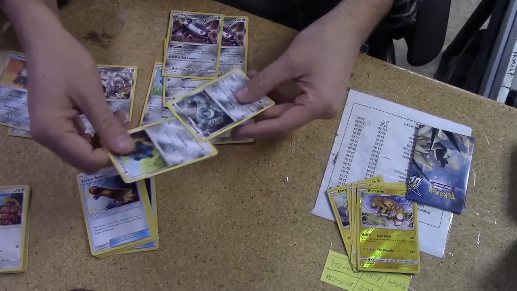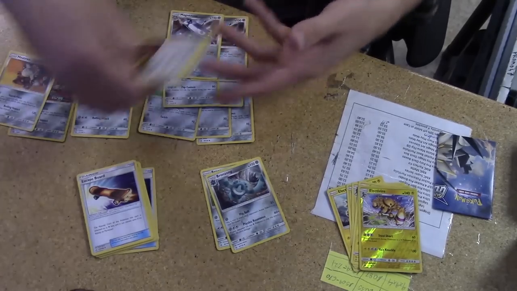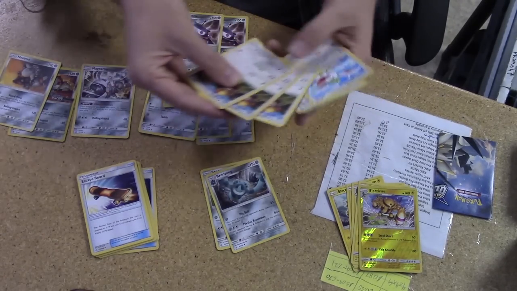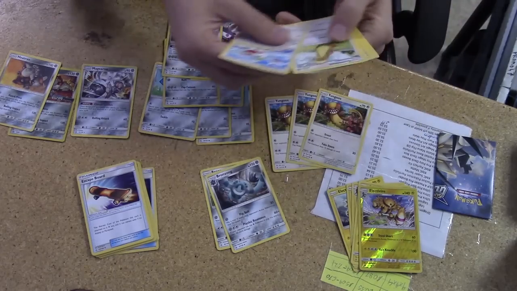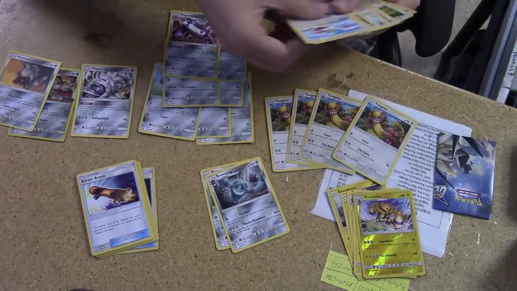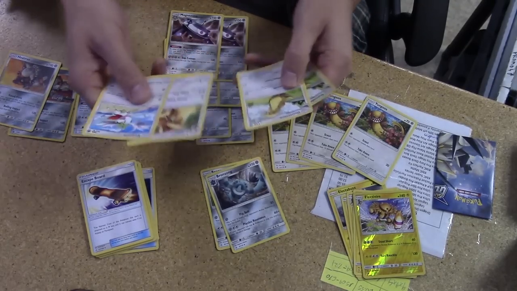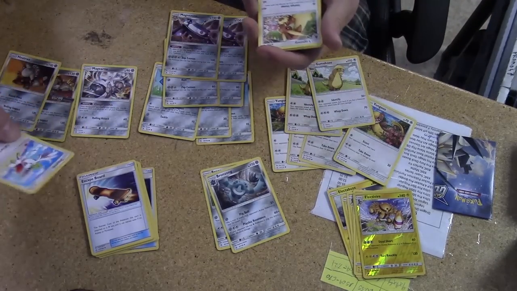Now, I probably want some sort of type coverage. Like, what if I go up against a fire type Pokemon? That's where the Yungoos is going to come in. Definitely going to end up playing those guys and my Gumshoes. I have 4 Yungoos and 2 Gumshoes. That seems pretty good. I don't think I really need to play anybody else. I'll just play my Shaymin.